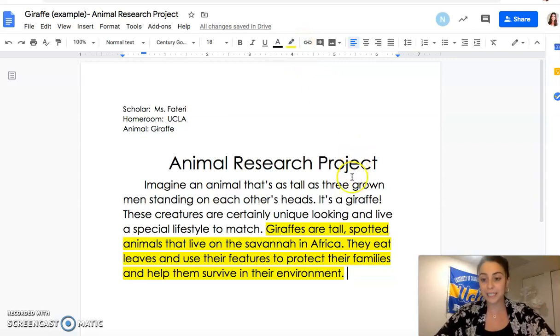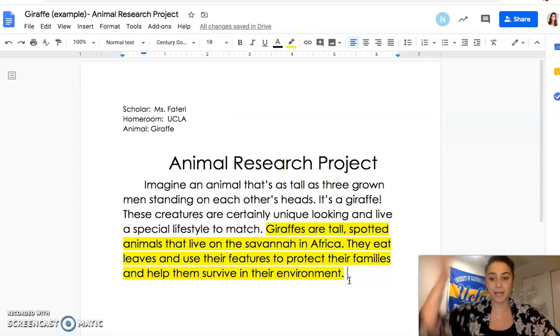So remember, what do I need in my thesis statement? Yep, if you said topic and main ideas, you are correct. And my main ideas are also my what? Good. If you said categories, you are correct. So I need to have my 4 categories in there and my topic. Let's see if I did that. Every time I talk about a category or a main idea, I'm going to put my finger up. Okay? When I talk about my topic, I'm going to put my hand on my head.